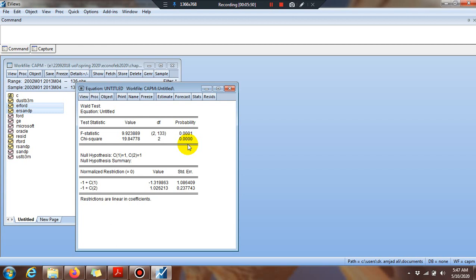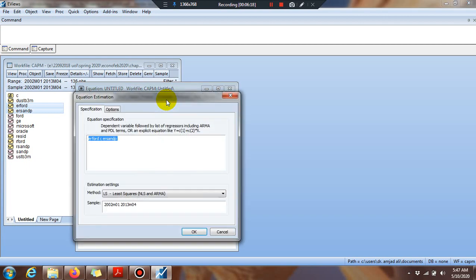So we jointly reject the null hypothesis and conclude that our model is statistically significant. If we are using the f-test as a goodness of fit test, then we can say that our model is a good fit. This is the outcome for the Wald statistic, and we can conclude that our model is a good fit.